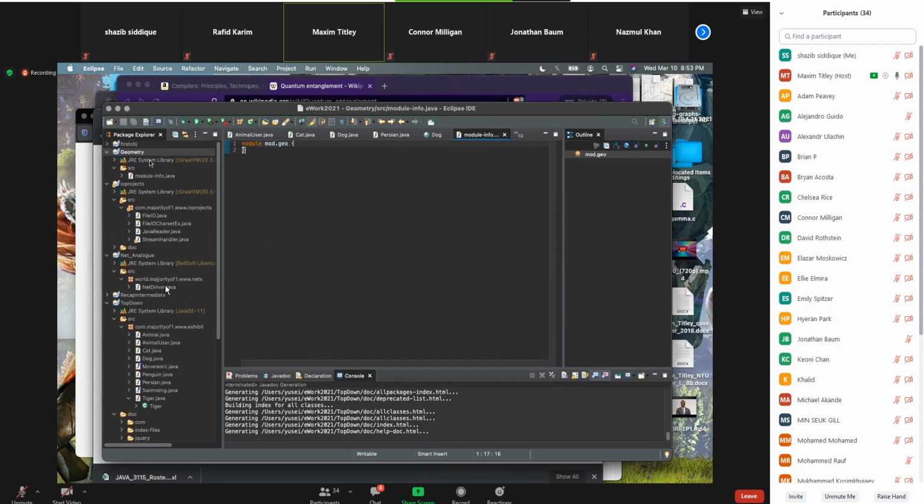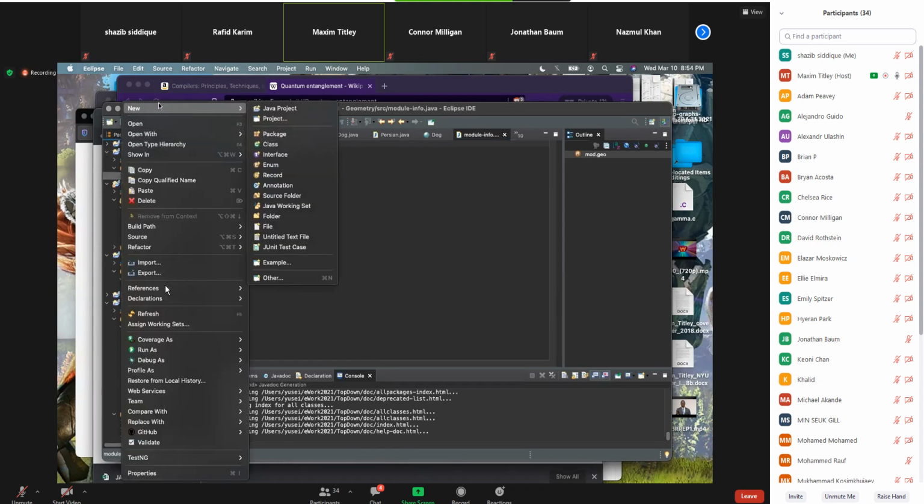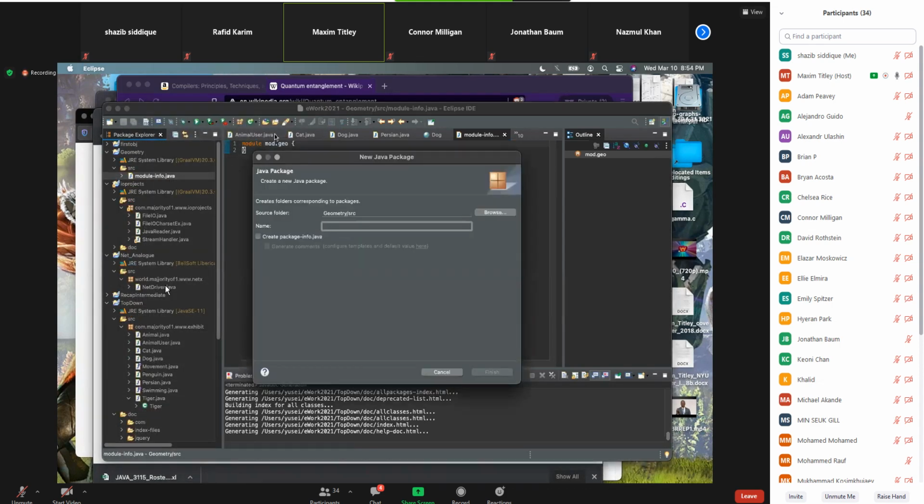Here we are with geometry, right here on the left-hand side. You can also see I have my system library there. I now have my source files, module-info.java. That's not going to really bother us too much. So now, beneath that, I'm going to do the following. Within a module can be many packages. All right. So I'm going to start with a new package. All right. And I'm going to use, let's see.